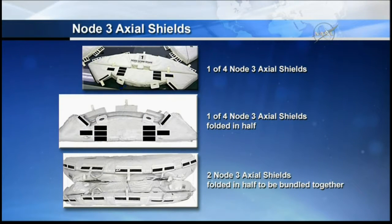The next get-ahead task that we have on our list is Node 3 shields. We have 2 bundle sets. I've got some pictures that I'd like to show. These are intended to, in an eventual EVA, be placed on the PMA3 or PMA location once that's removed. But they take up a lot of airlock volume, so this EVA is a good opportunity because we're not bringing any hardware out with us or in.